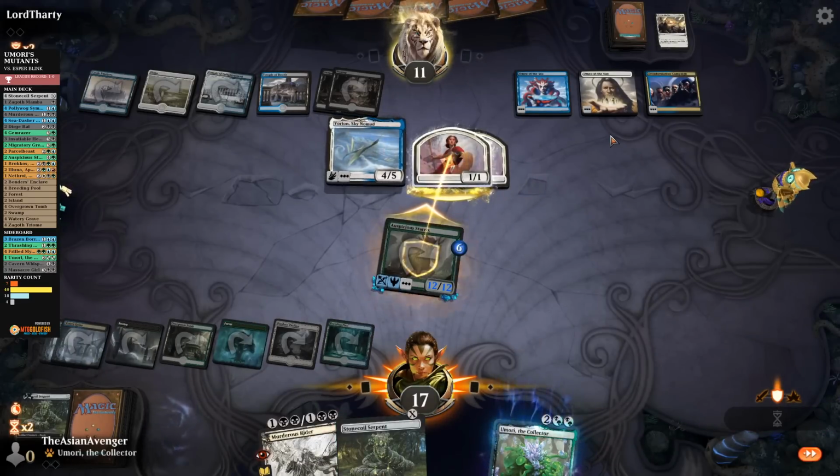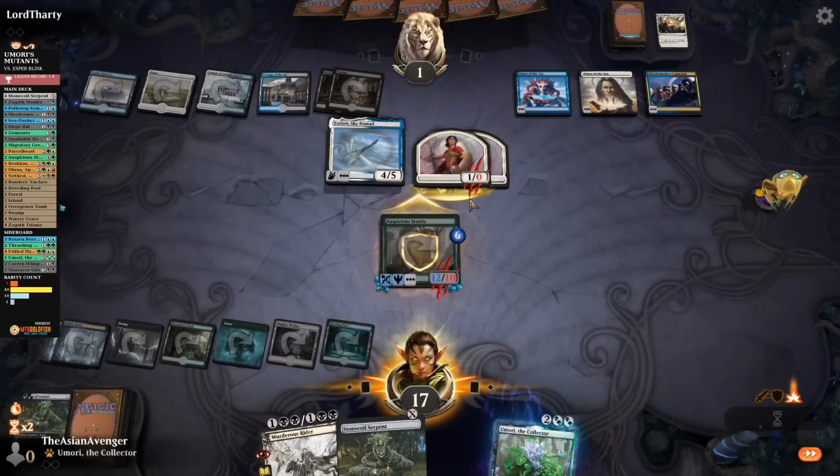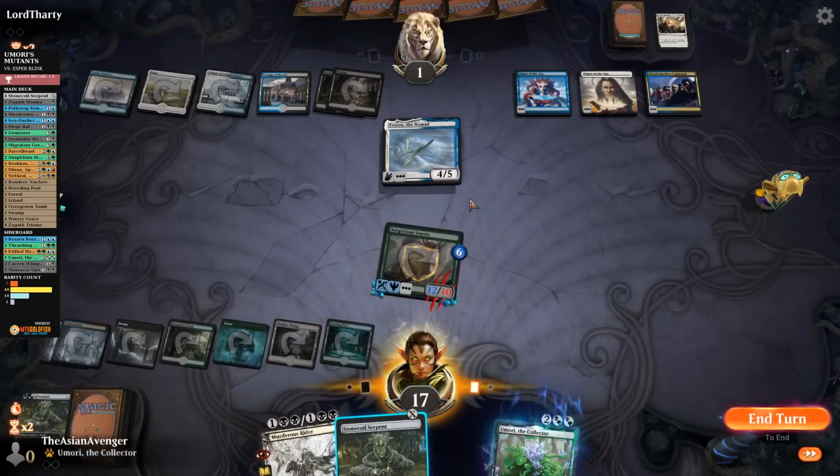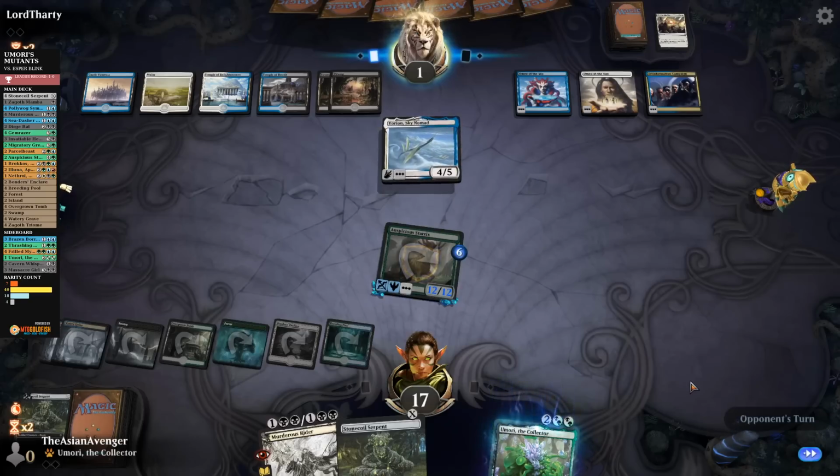Alright. Oh, but hold on. By doing this, I turn on Elspeth Conquers Death. They're at 1. Yeah, that was a problem. Hold on. I maybe shouldn't have done that. Because I'm pretty sure they've just been sitting on an Elspeth Conquers Death.